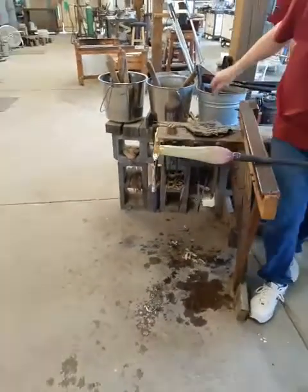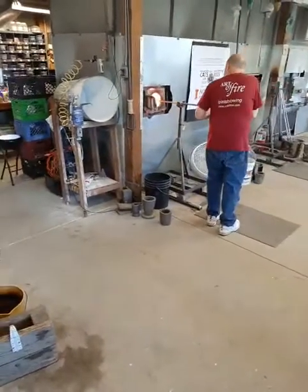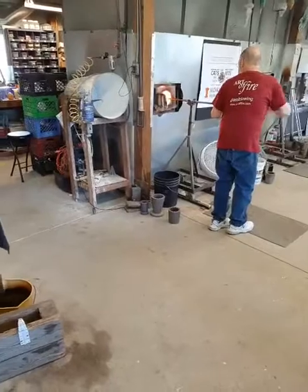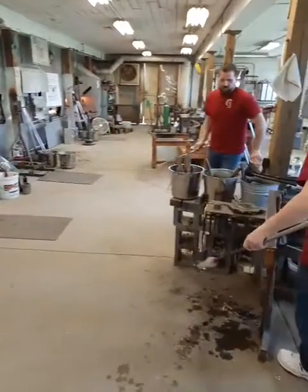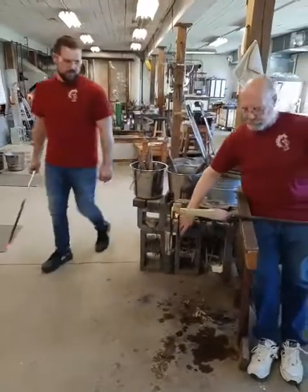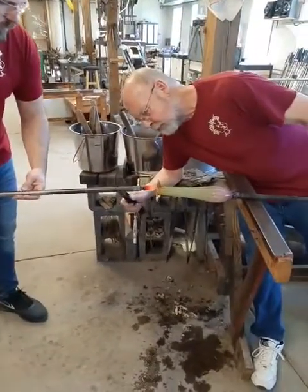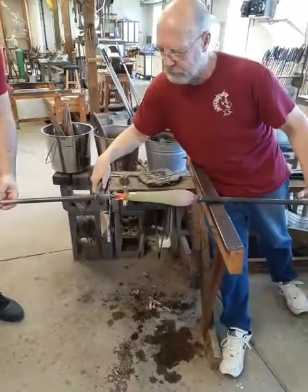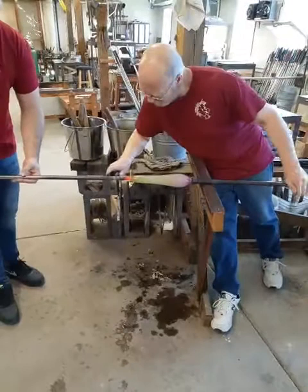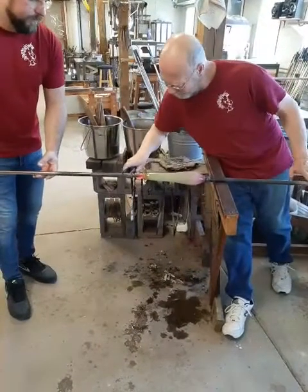And actually, while he's been doing that, Josh has already formed the punty. Foster will flash the piece. So this is a little bit different order than Foster sometimes does the transfers, where he brings the punty. But it really doesn't matter. He'll accept the punty from Josh, place it in the center, and then turn both irons to get it centered. Centering is simply alignment with the central axis of the piece.